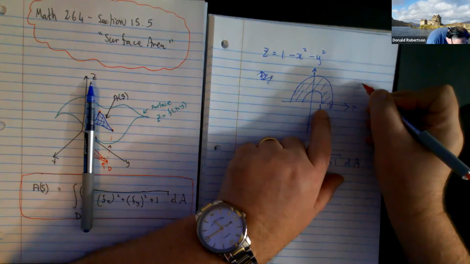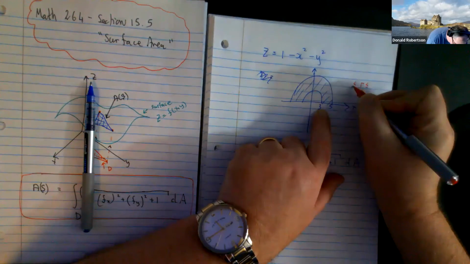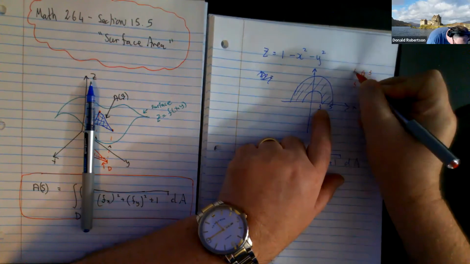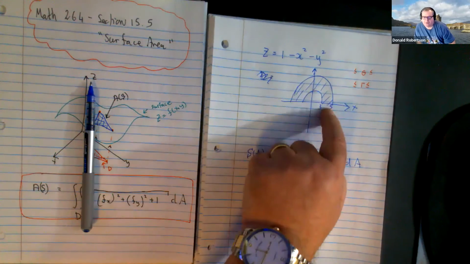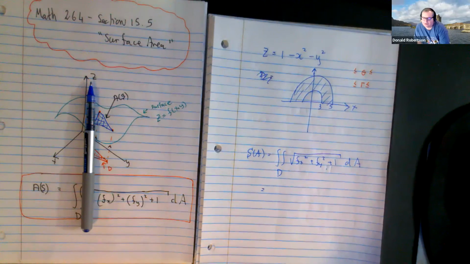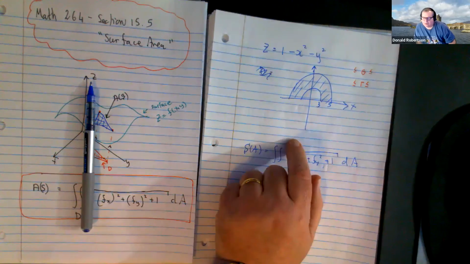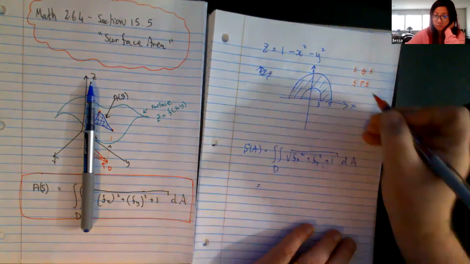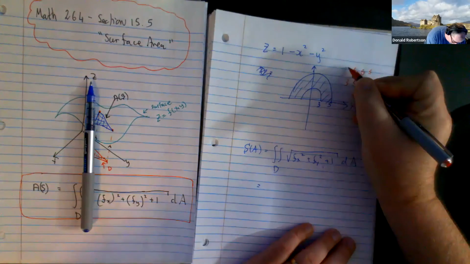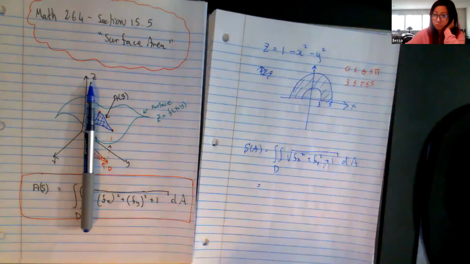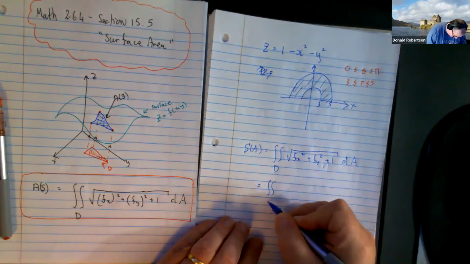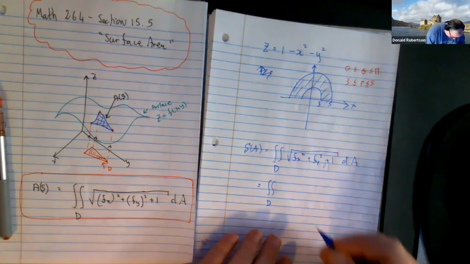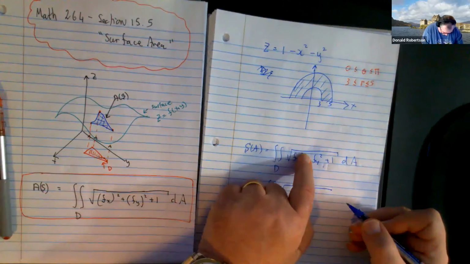If I was describing this region in polar form, wouldn't the r and the thetas all be numbers? What would the r value range over in this dome-shaped structure? 3 to 5. Would you agree that theta goes from 0 to pi? Okay. Right now, I'm just going to call that D. I'm not going to put x's or r's, just call it D. And so I can take care of this.